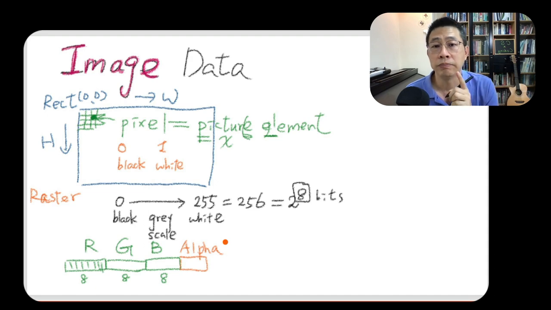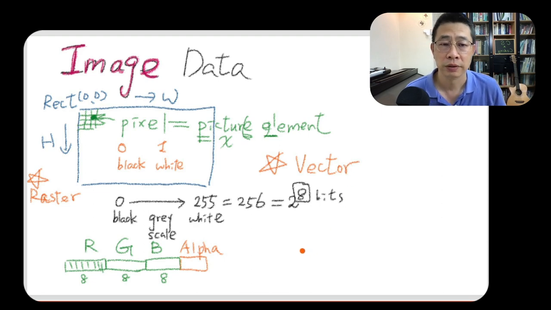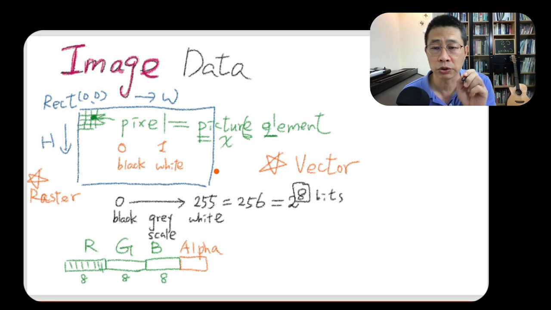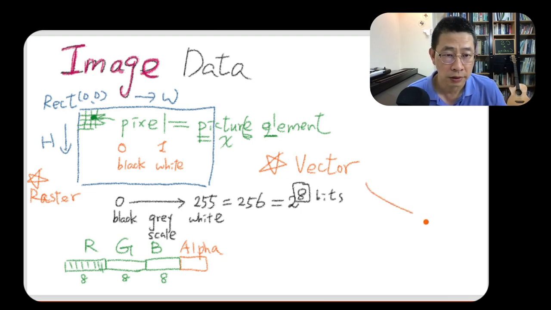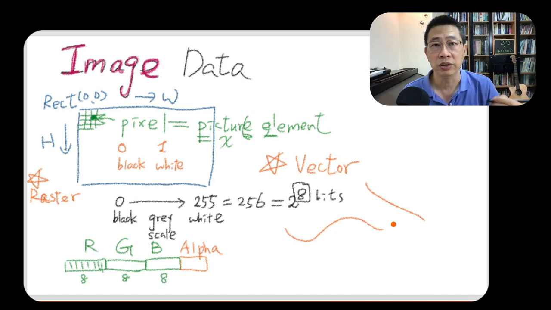Wow, okay, that is a very, very brief introduction to the digital raster image, okay? And actually, there is another type of image I want to talk to you about, which we call a vector image. As opposed to a raster image, which uses pixel elements to store each color, a vector image uses mathematical geometry, for example lines or curves, to describe the shape of the image.